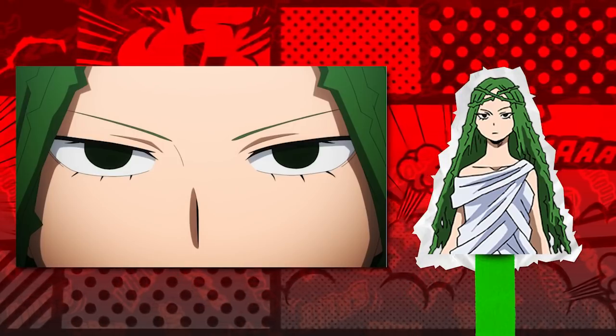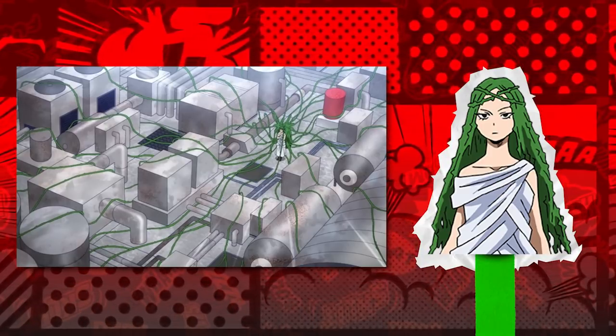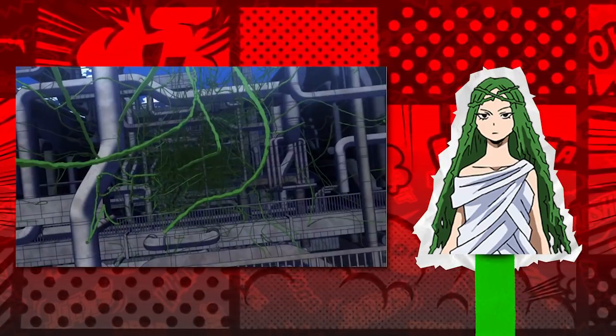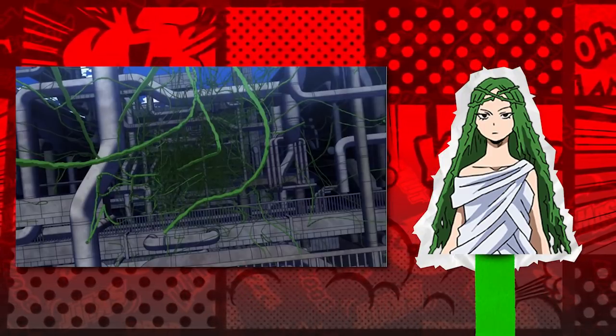Her quirk, Vines, lets her completely control the movements and length of the thorny vine-like hair that grows on her head. And the power that these strands are packing isn't something to scoff at, because they can easily pierce through concrete and they're numerous enough to cover massive and intricate areas, making her quirk a very handy one for dungeon exploration, search and rescue, or taking on and restraining large groups of enemies.